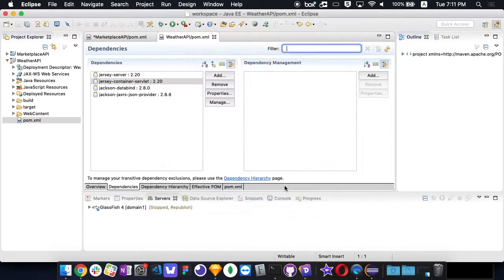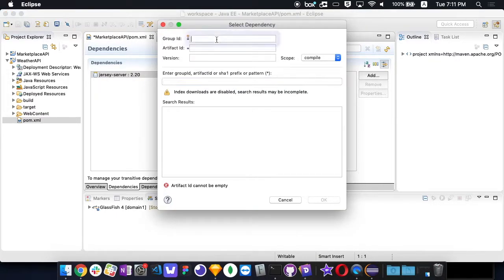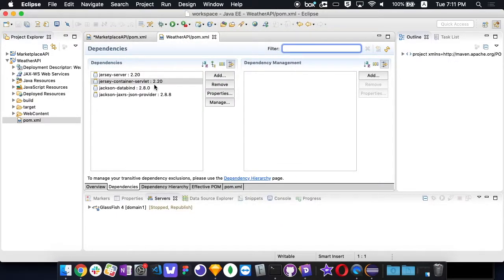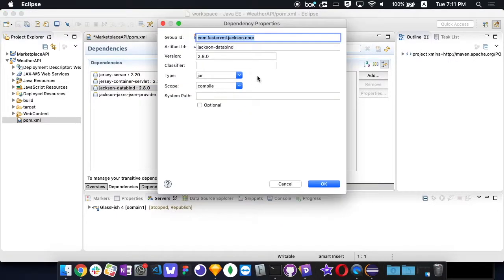Let me just take a look at my other sample here. The next one is the Jersey container. The artifact ID is Jersey Container Servlet 2.20. Jackson Data Bind, let's add that also.